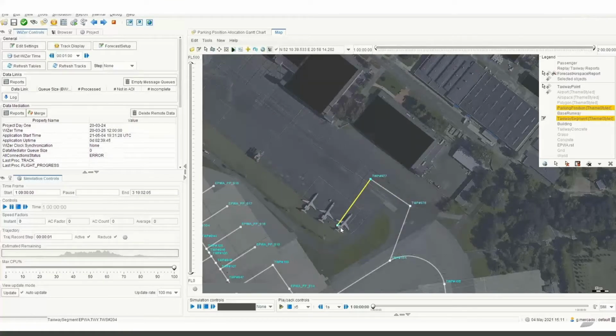I'm going to create one parking position here, the location for one aircraft to park. And in this entry segment, let's just add some curvature to the segment. As you can see, you don't have to approximate a curved segment with several smaller segments. AirTOP allows you to just introduce a curvature in your segment, so that it looks cleaner. It's easier to model, easier to maintain, and also much faster.